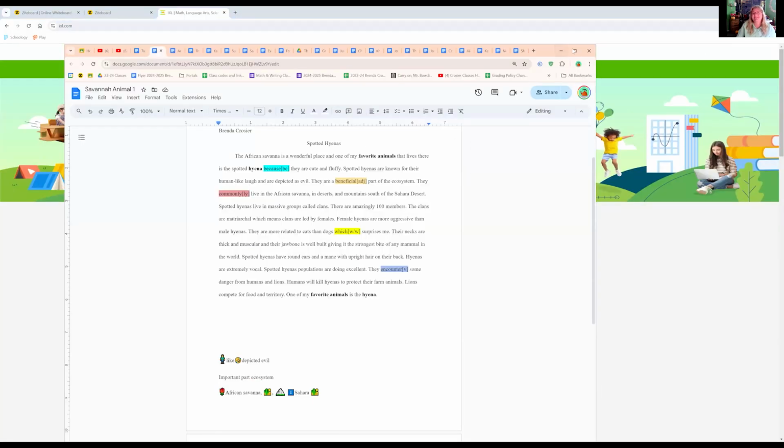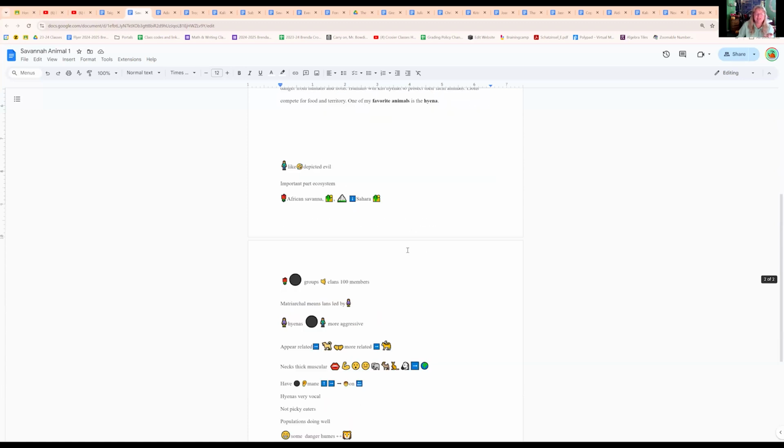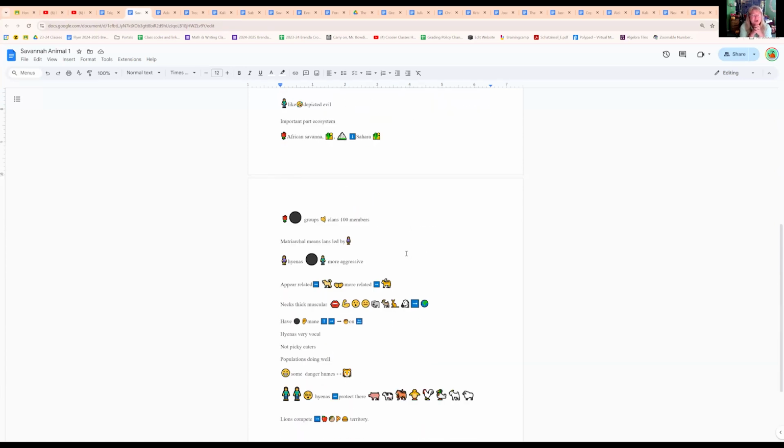Right here. Okay. Do you remember I said a minute ago that they're going to earn points based on what they highlight? In this particular assignment, they needed to be sure to include a because clause, and they highlighted the word because to show that. They included an adjective and they highlighted it, an ly adverb like commonly, a who-which clause, and a strong verb. Down at the bottom of the page, this person happened to use lots of emojis to take their notes. Their keyword outline has 3 words per idea that they want to take notes of, and they can do unlimited icons or drawings after that, but only 3 words per idea.